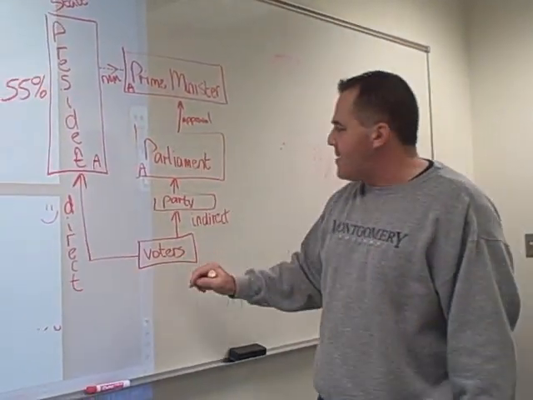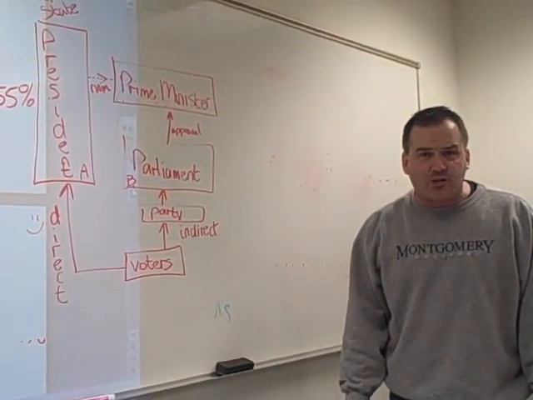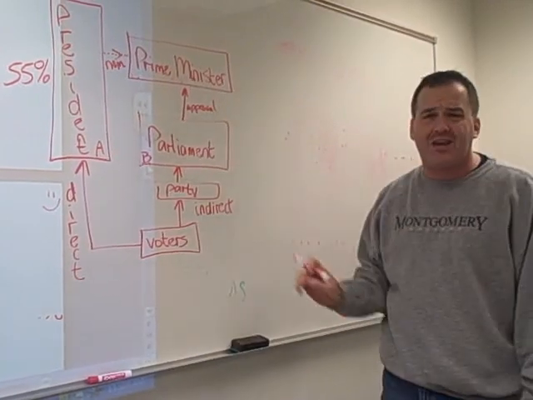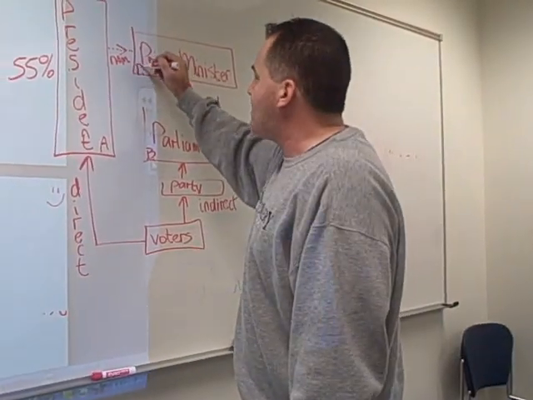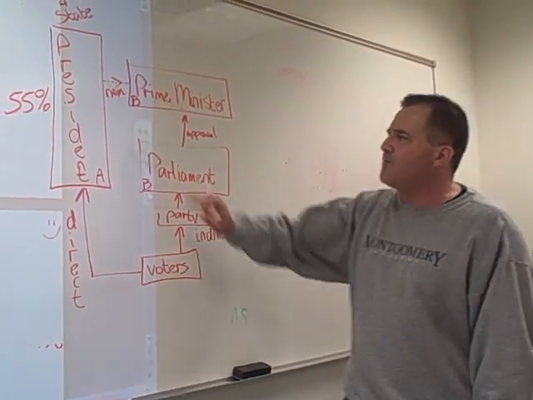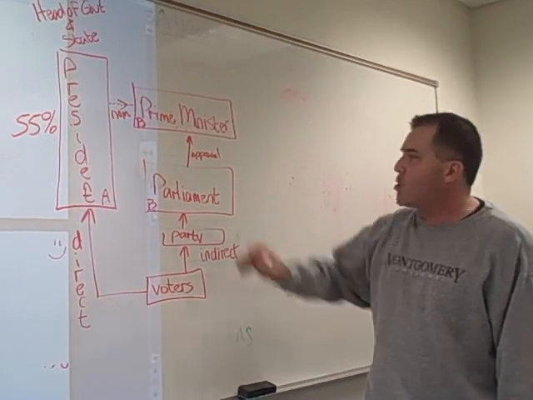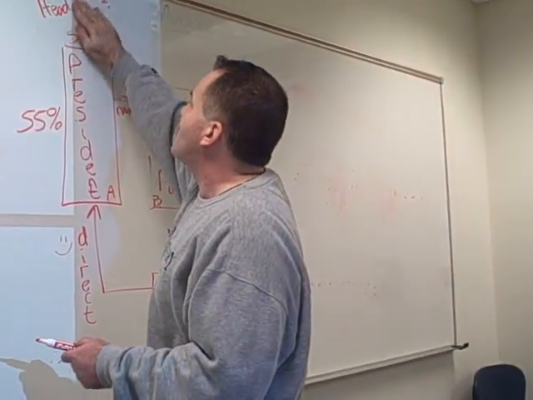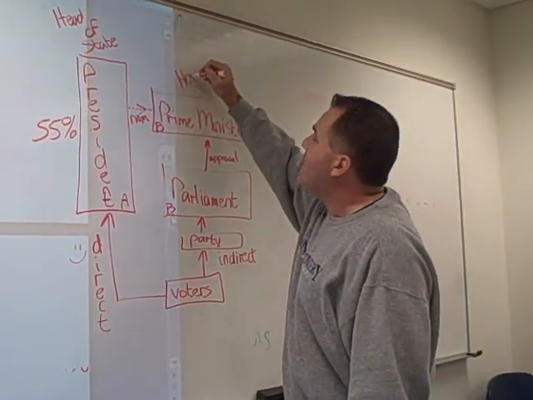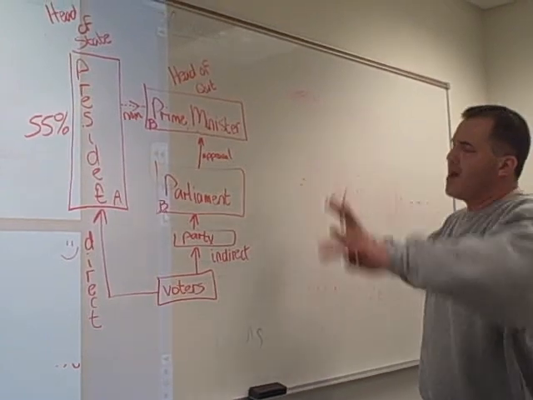Having said this, though, sometimes things get a little squirrely. And the squirrely part would be if Party B actually gets control of the parliament. Because if Party B gets control, remember the president nominates, but the parliament is ultimately going to have approval. And this means that they're probably going to have a Party B prime minister. So now you've got an executive over here, the president, that is from one party. You've got an executive over here who is a prime minister who is from the other party. How does it change? What they did in France is effectively the president became what was known as the head of state. The prime minister would basically be what was known as the head of the government. And they began to divide things.